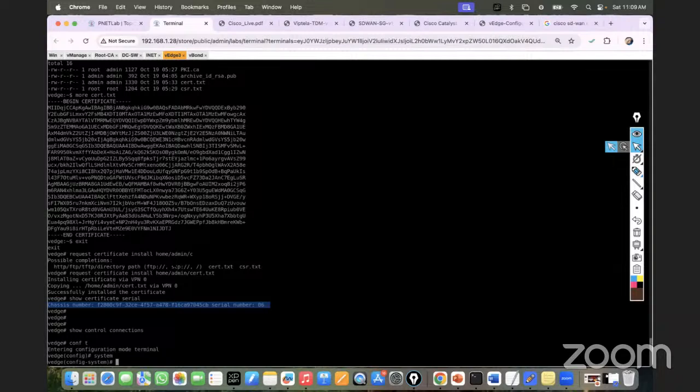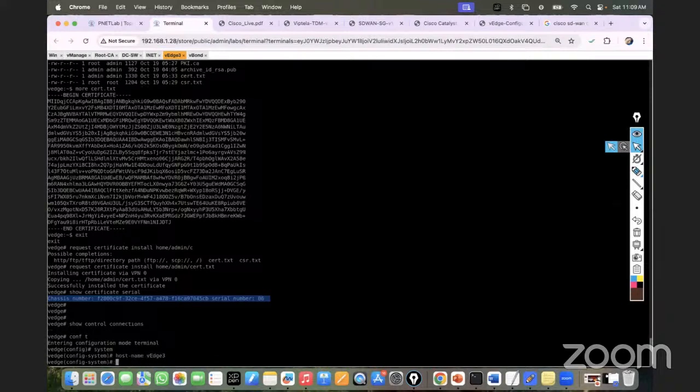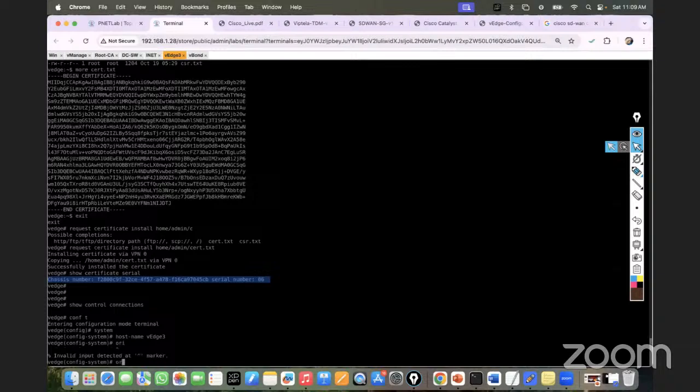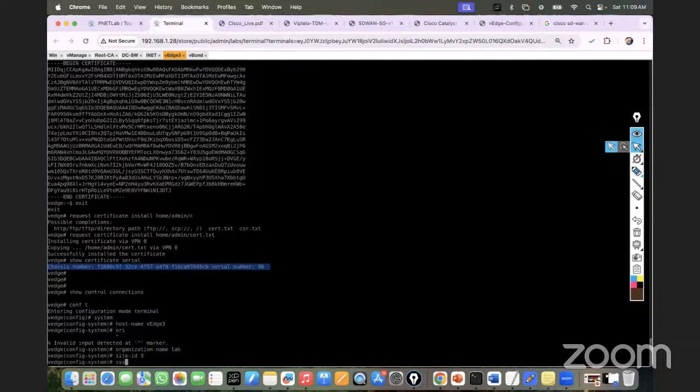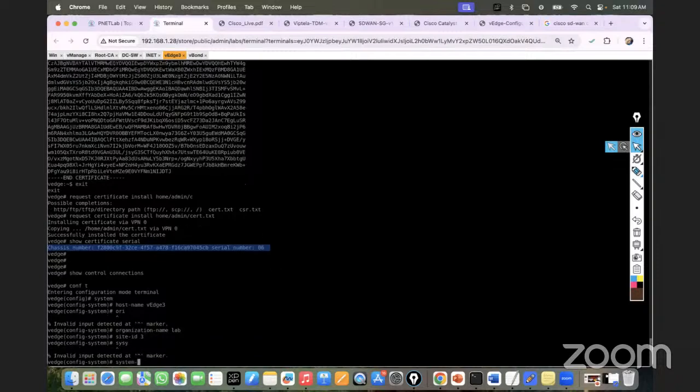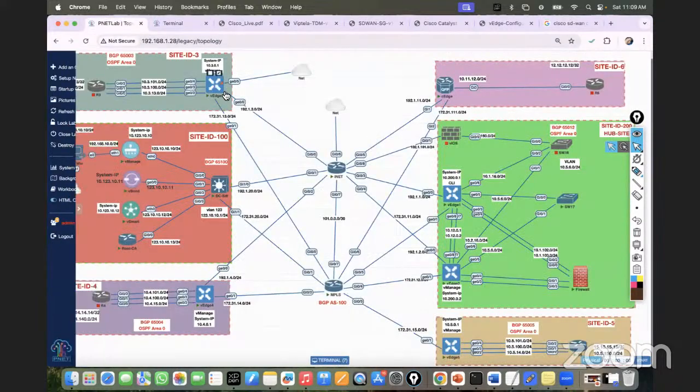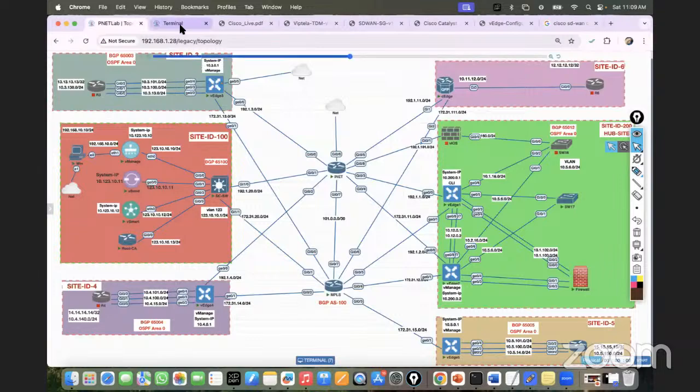So in the system configuration, the host name is my vEdge3. Organization name is lab. Site ID is 3. System IP is 10.3.0.1. Let me check, yes, this is the correct one.